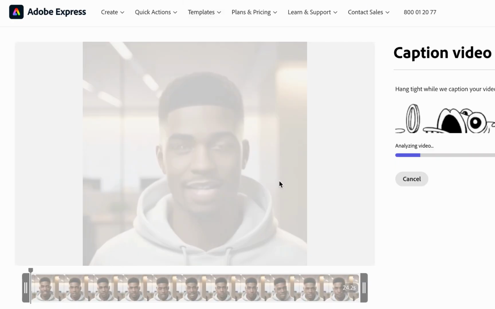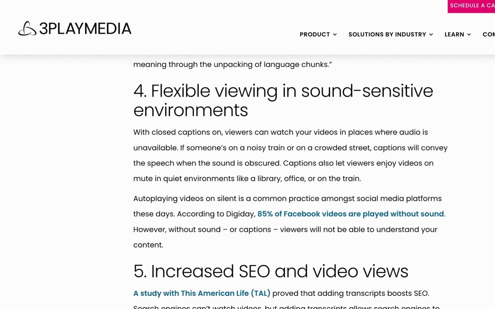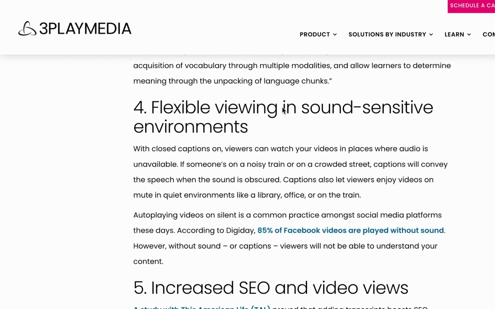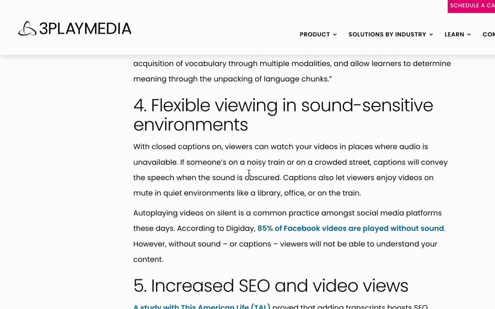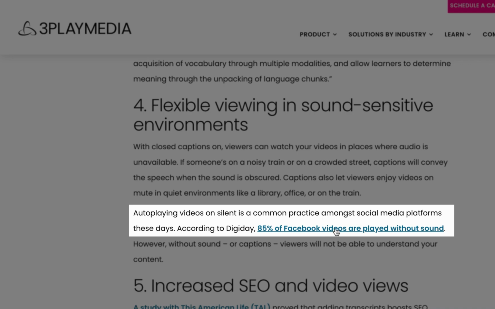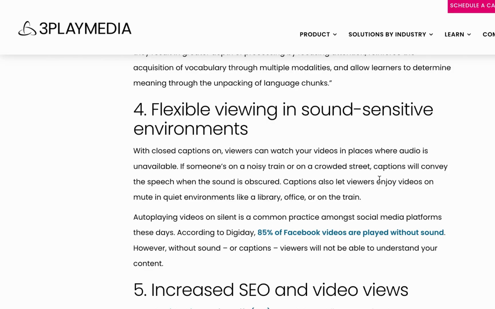So once you upload your video, it will analyze the video to understand the nuances and also to generate the text, because it is doing everything automatically. Now, here is the thing. Let me share some benefits with you in case you are wondering why this is important. Let's assume you run adverts on a social media platform like Facebook. Now, this is a statistic that says 85% of Facebook videos are played without sound. And in a situation whereby you are in a noisy environment or you are in a place where audio is not permitted, some people still watch video, right? So with the caption, they can follow through the content they are watching even without the audio.